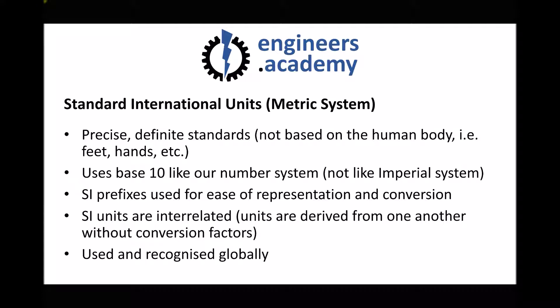Because we use a base of 10, we can also introduce SI prefixes. We have kilo, which represents a thousand, and mega, which represents a million. We can move in increments of a thousand and assign a metric prefix to those values. One of the huge advantages of using the SI system is that all of the units are interrelated — the way a mass is derived comes from the derivation of a volume, and so on. This means that when we do our calculations in SI units, our solutions will also be in SI units.